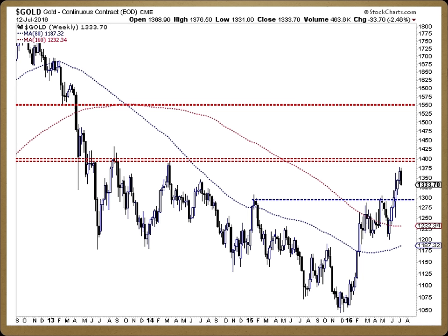And keep your eye on the monthly chart. We're about at the middle of the month here in July. On the monthly chart, I believe there's monthly resistance around 1330. So that's something we can watch in the next couple weeks to see if gold closes above that or it doesn't, which would perhaps imply more weakness than we expect during this correction.